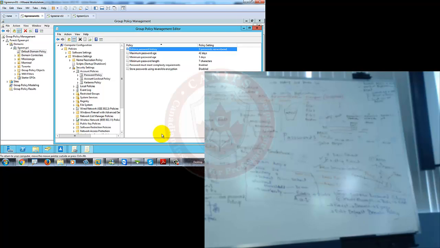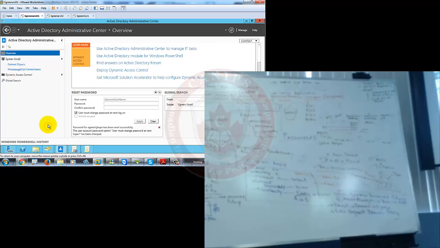In order to create a fine-grained policy, all you need to do is go back to ADAC. So open ADAC, and then within ADAC, find an OU called systems.